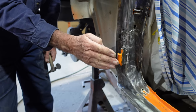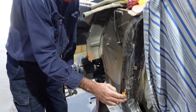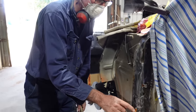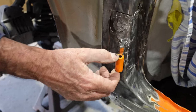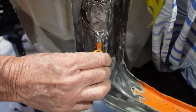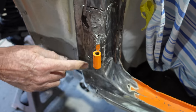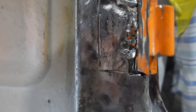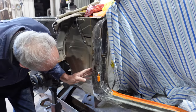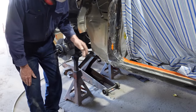But this barrel part of the hinge, that's completely shot, so it'll be gone. I'll chop that off. I had some new barrels machined up, and they'll fit on really nice. But I want to start on the outside, get rid of this skin, and then go from there. Bit of a process, but bit by bit. Not go stupid and cut big chunks out to start with. I just want to see what I've got. Yeah, sounds good.